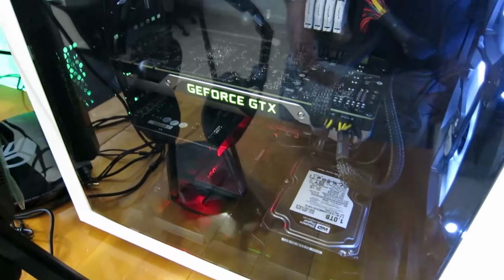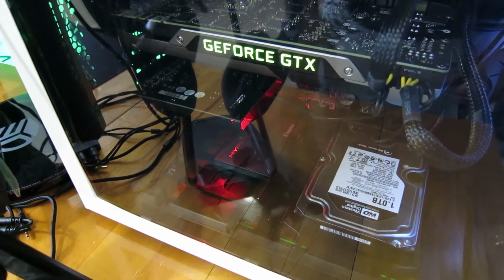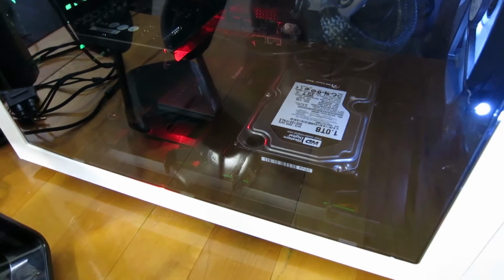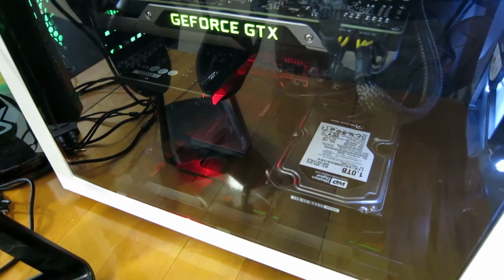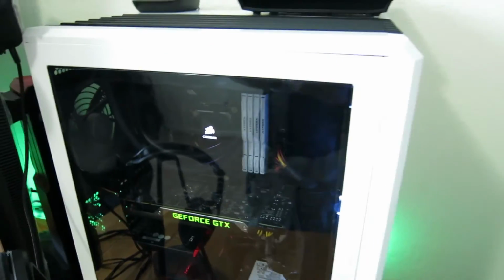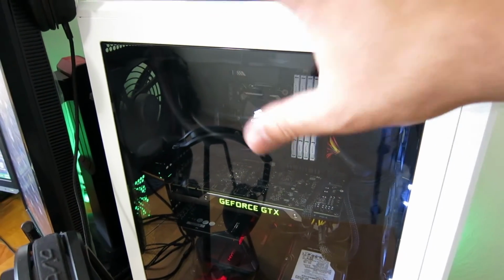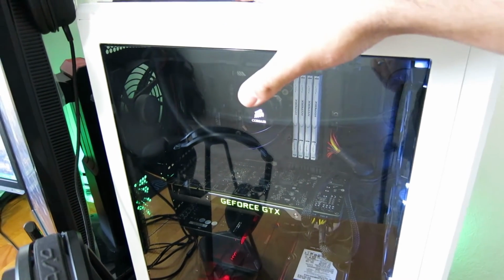Absolutely love this card. And then if you take a peek down below the card, we've got a Sound Blaster Fatality Series sound card. Underneath that, we've got the HyperX solid-state hard drive that is in RAID 0 configuration with another 240 gigabyte solid-state hard drive that's in the rear of the case. What's really cool about this case is that in the back of the case is where the power supply sits. Power supply, all the cables, and then it also has a hard drive cage to put up to like 4 solid-state hard drives back there.